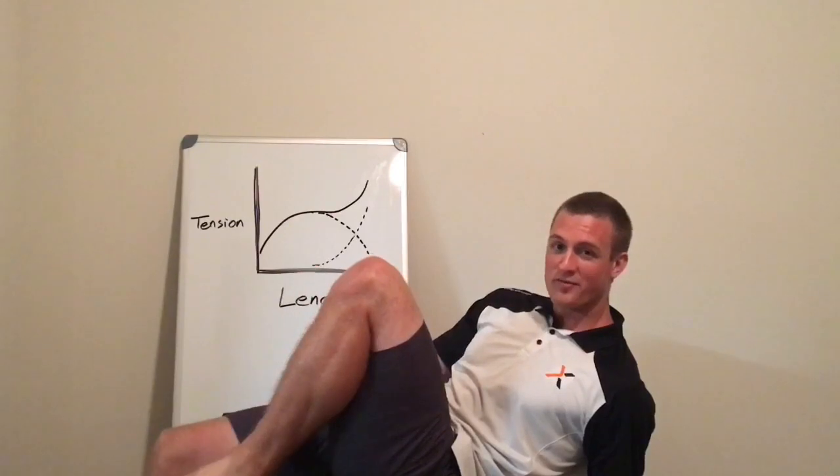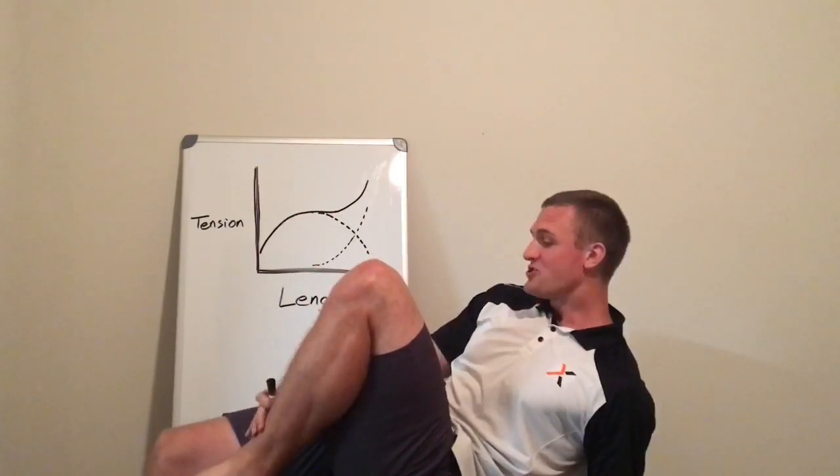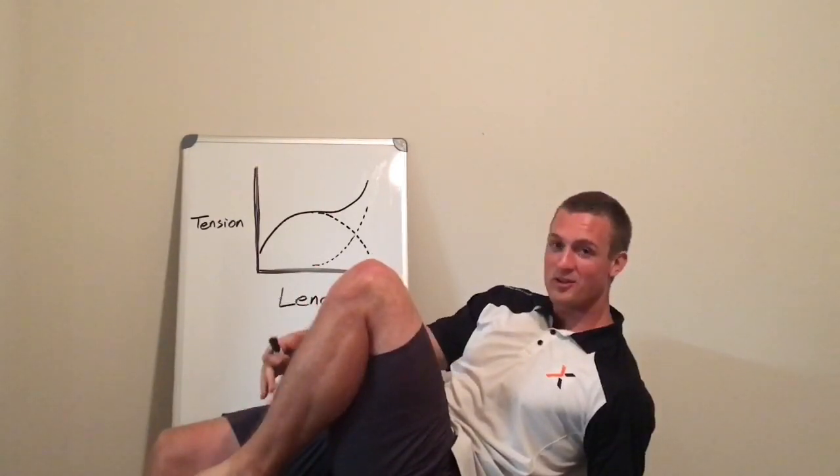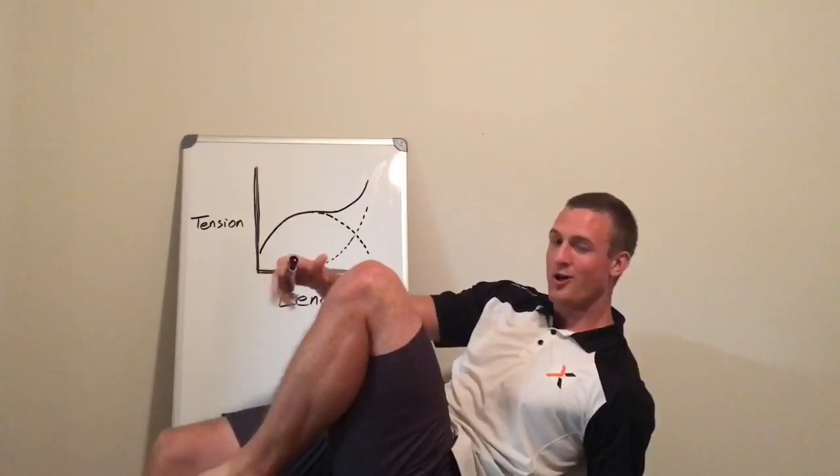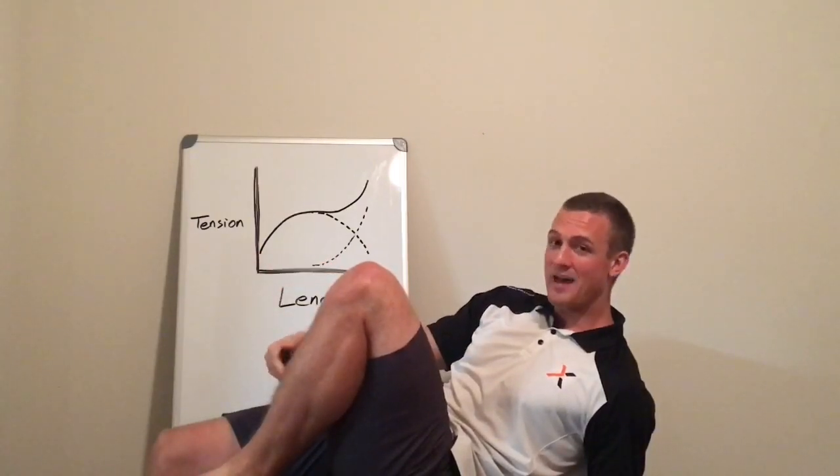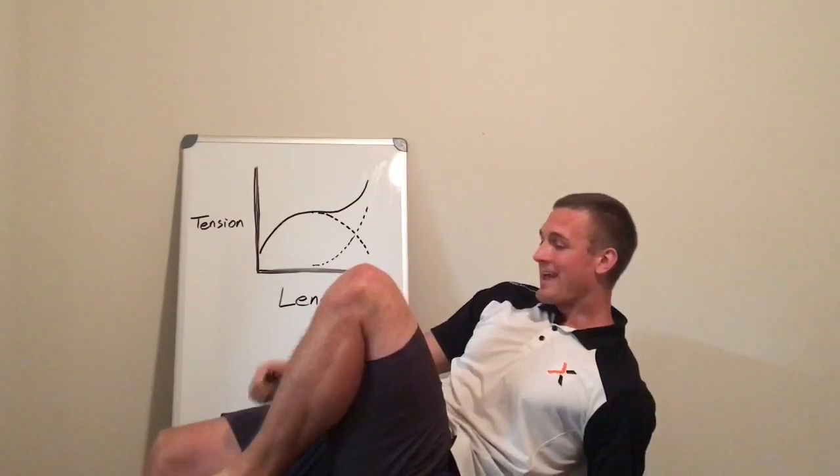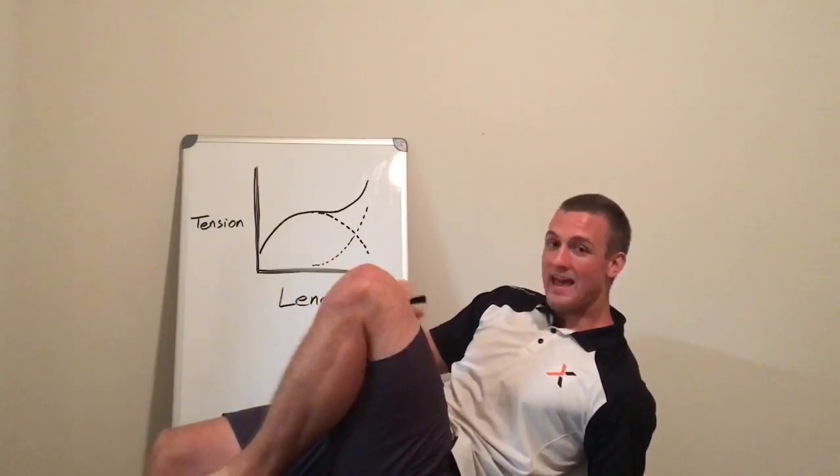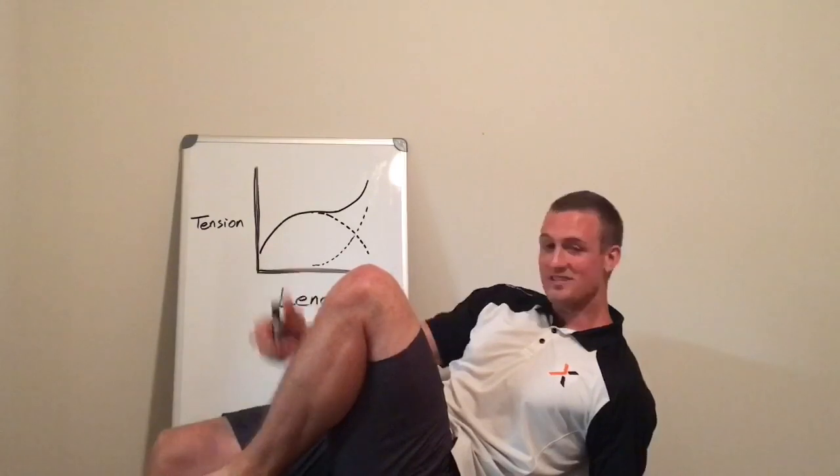So here we're looking at my knee in full flexion. Now my shin is hanging down fairly close to vertical here, it's not even horizontal, which means gravity doesn't even have that much of a moment arm to pull my shin down right now. And in spite of that, if I relax my lower leg just hangs there.